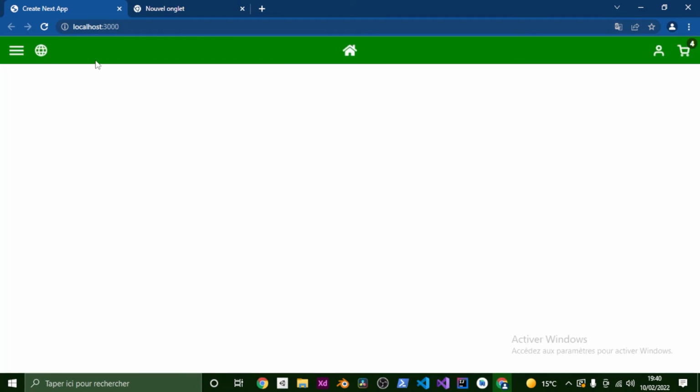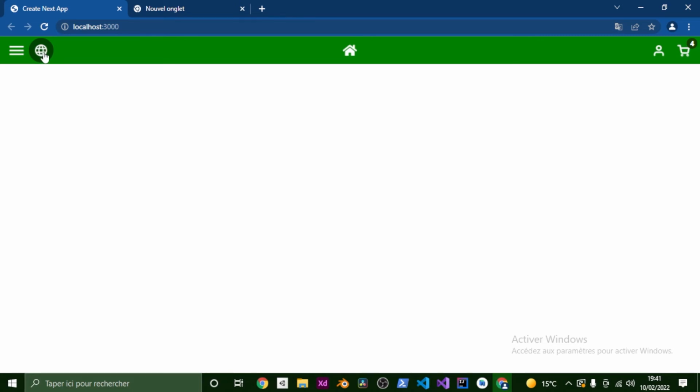And I've fixed the cursor to the pointers correctly. And let's talk about what we want to achieve in the next video. The next video, we want to talk about the logic behind our top bar. So we want, when we click on our menu here, to have a menu that's going to slide down from the side. We want to create a side navigation, a menu that's going to slide from here, and whenever we click on close menu, we're going to slide it back.